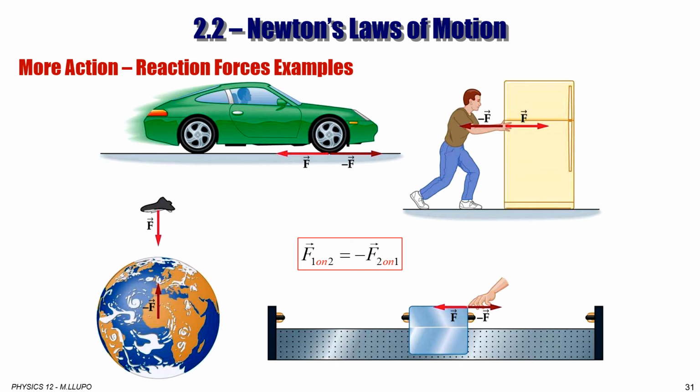Cars move like that. The tires push the ground backward, and the ground in return pushes the car tires and the car forward. That's why in the winter you need to have better tires, to have better grip, in order for the static force of friction that we're going to learn later on to be stronger, bigger, so that the ground can apply a force on the car so that the car doesn't slip when it starts.